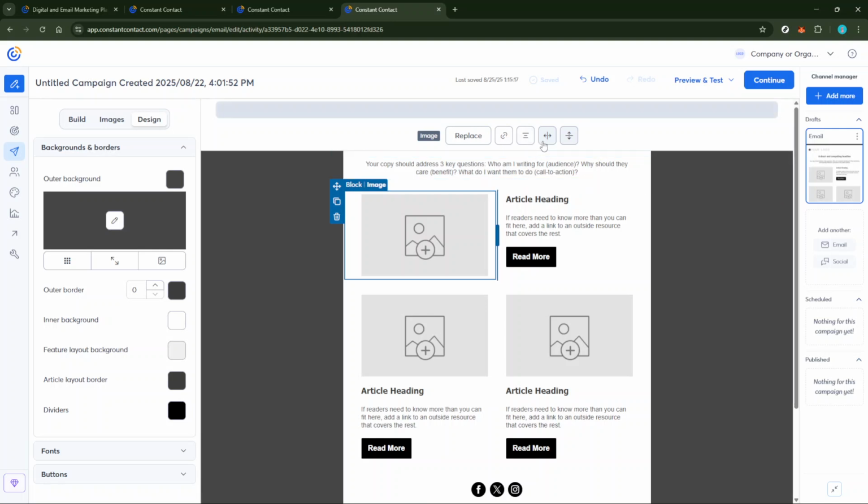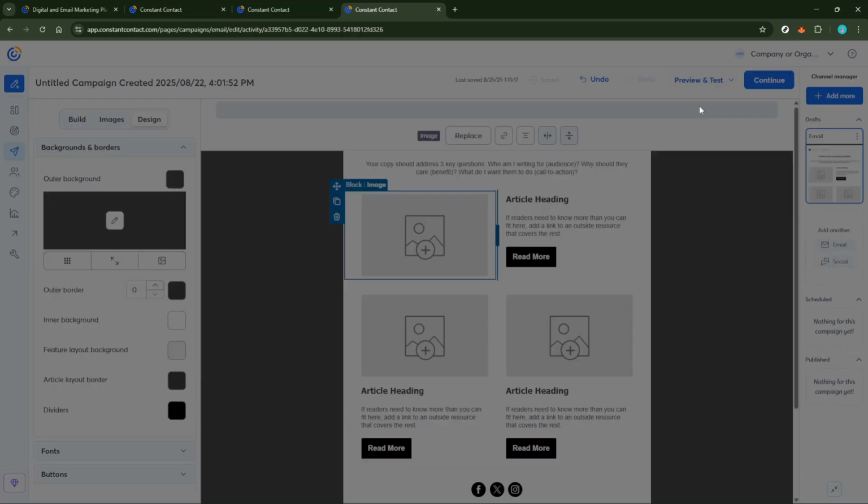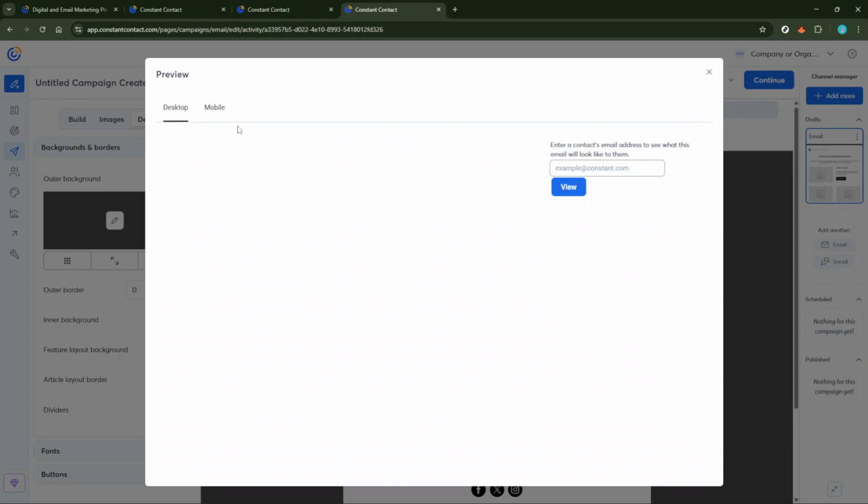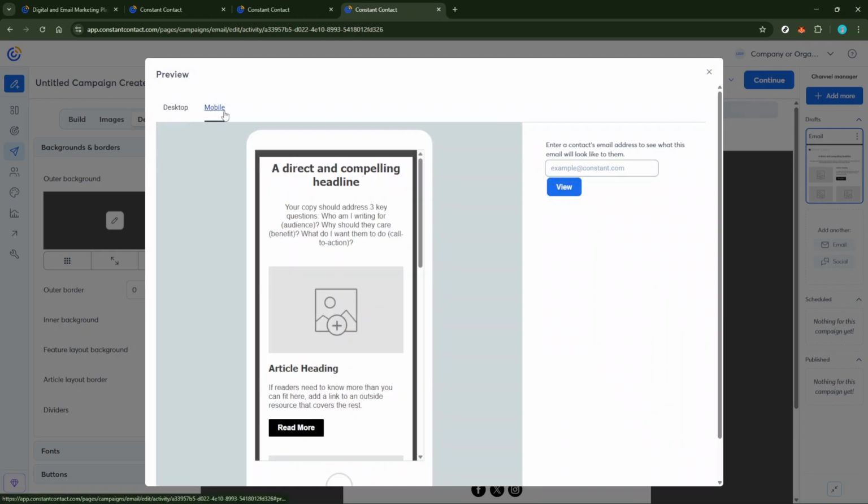Before you wrap up, preview your email to ensure everything is properly aligned, both on desktop and mobile devices. This step is crucial because people often view emails on different devices, and you want to make sure everyone sees it just as you intended. Finally, save your changes and send a test email to yourself. This is the moment of truth where you can confirm that all elements display correctly and as expected.